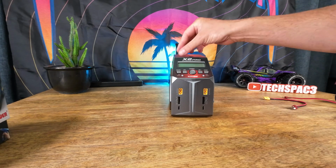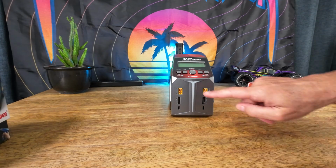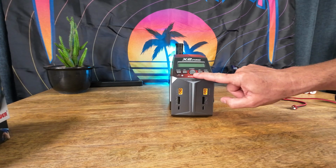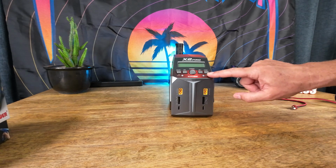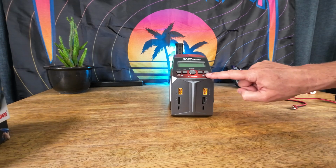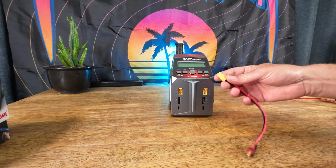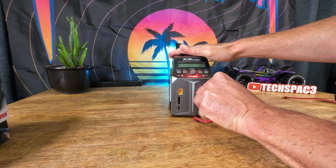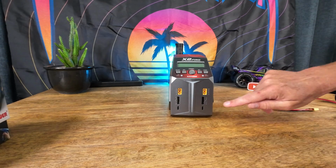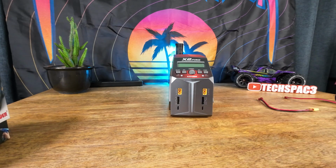So let's look at the X2 Pro Intelligent Dual Charger. So you've got an LCD information screen, you've got a select button, a decrease button, a channel selection button, you've got an increase button and a start or enter button. You've got a status LED for channel 1 and a status LED for channel 2. Then you've got your XT60 connectors, and this is where you will actually plug in your XT60 charging cables. Then you've got your balance port and also a temperature sensor port on each side.